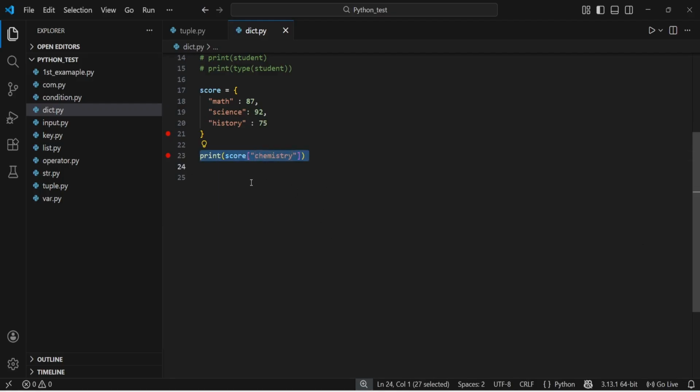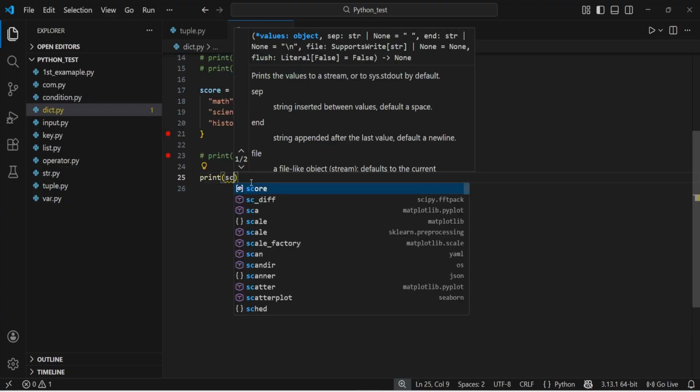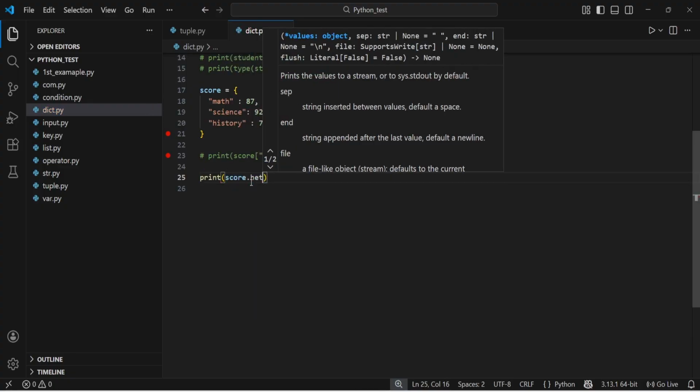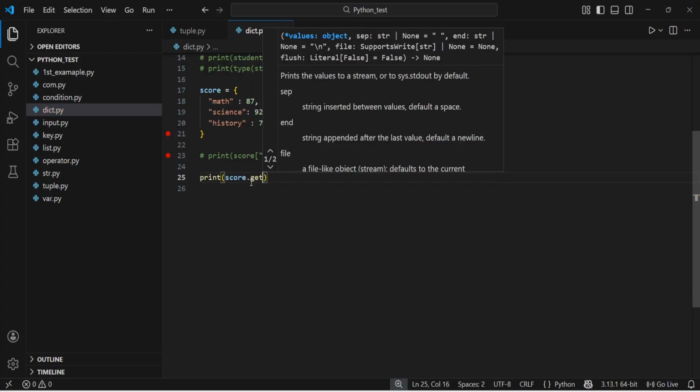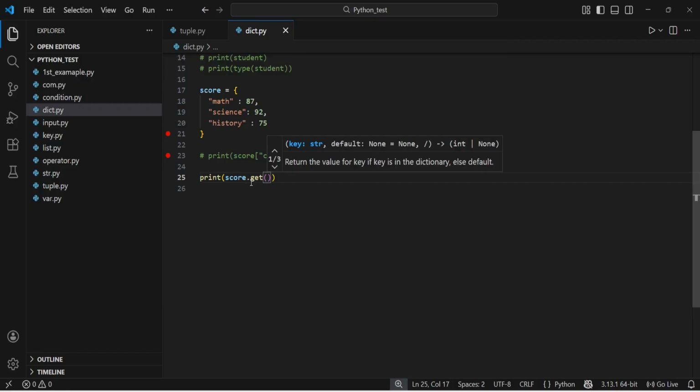Now let me first comment it out. In order to use the get method, we have to use score dot get, and within this I have to mention my keys. Suppose the first one is math.